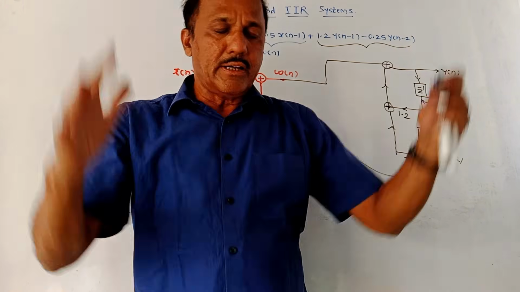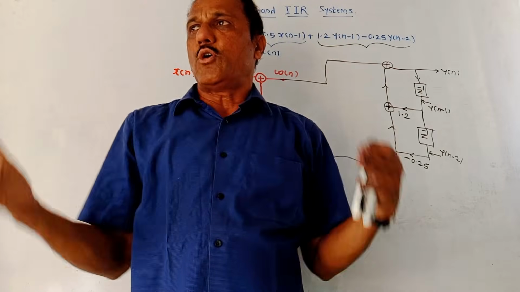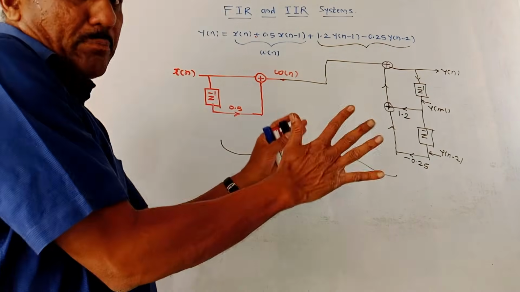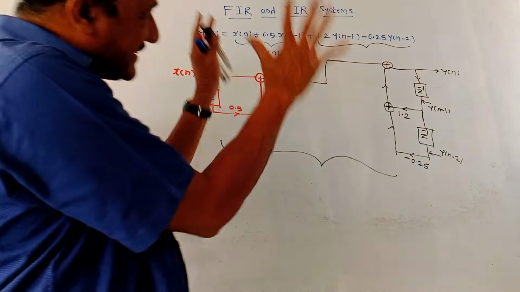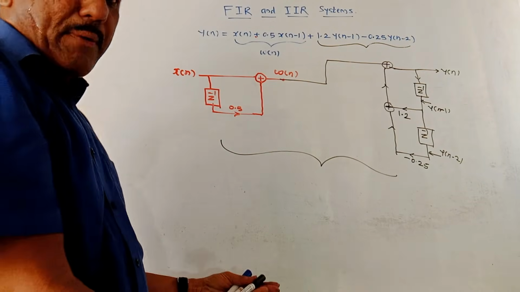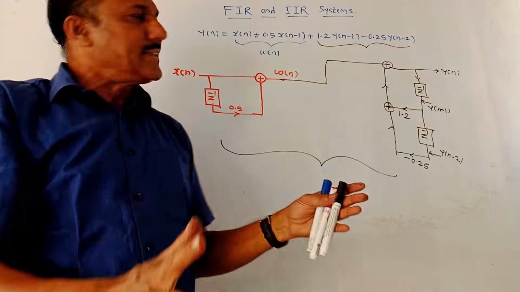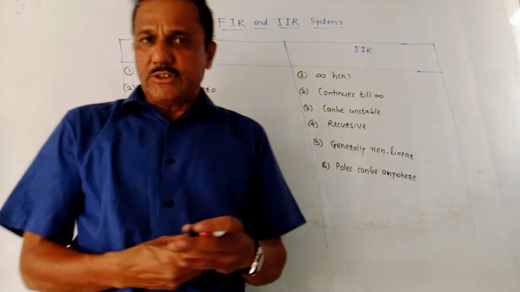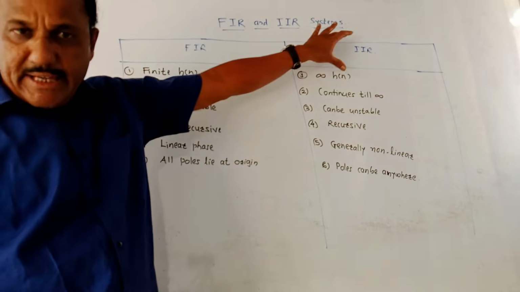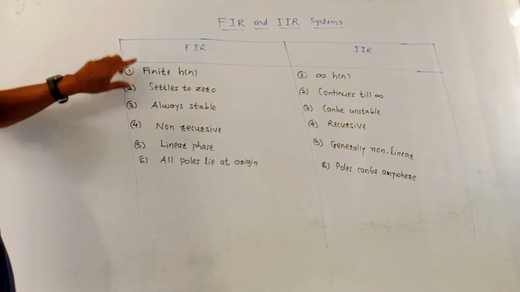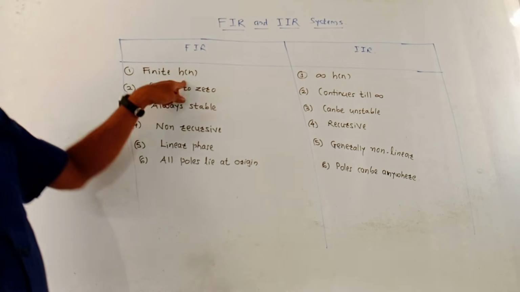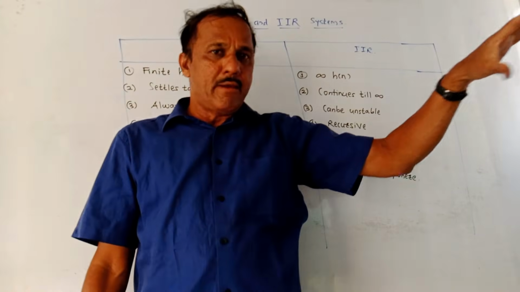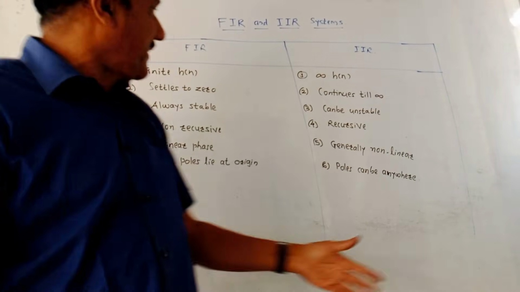As such, there are different types of structures like direct form 1, direct form 2, cascade, parallel and so on. But that is the part of digital signal processing subject. Presently, we are talking about the introductory part as far as the subject signals and systems is concerned. Now let us discuss the comparison of these two systems, that is FIR and IIR systems. First is FIR, it is having finite h of n, that is finite impulse response. Just now we discussed, whereas in case of IIR, impulse response is infinite.